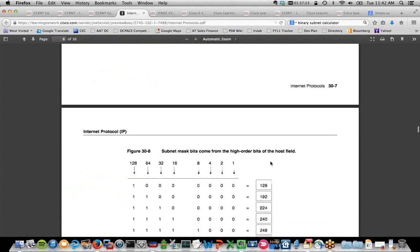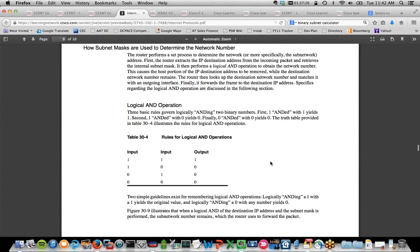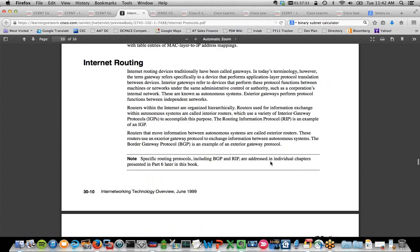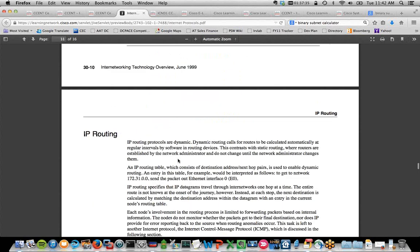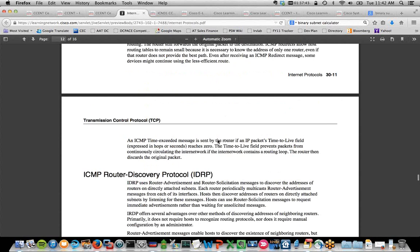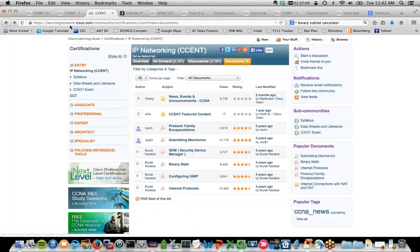So we'll scroll down a little bit further. This one dives deep into IP addressing and the specifics of addressing, essentially all you ever wanted to know. Now there's a few other pieces in here too, some basics around address resolution, and then some of the control protocols too. I mentioned ICMP being very critical, so I'd suggest that everybody serious about a CCENT does come up to this learning portal, the CCENT learning portal here, link over to the e-learning modules, and take a look at these documents.